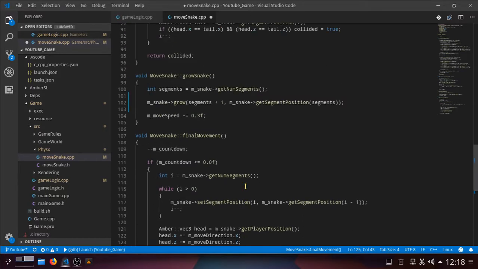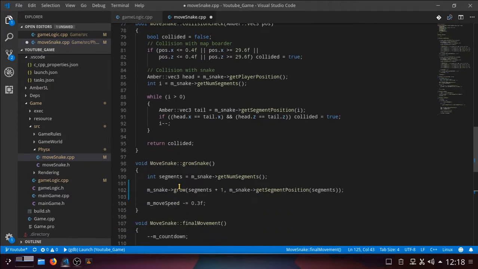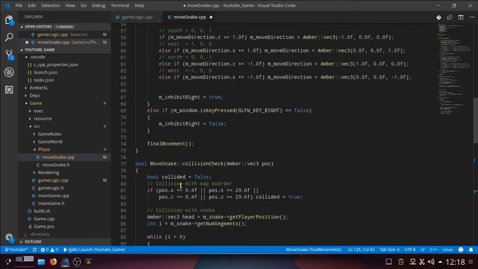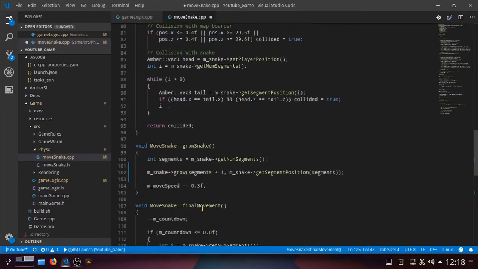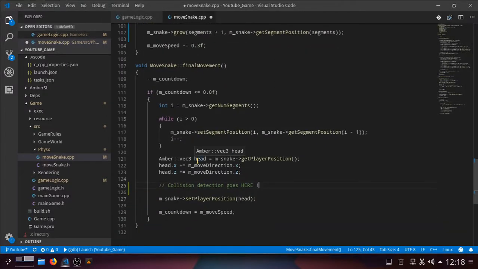You don't need to. There's your collision check. Yeah, collision check's here. It's actually part of snake. But how then do we, if you're not going to be calling, well, I suppose we could still do it final movement here and have the final movement private. But it doesn't make sense. Why?